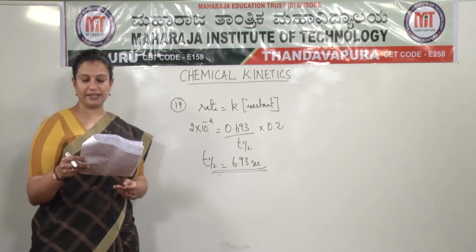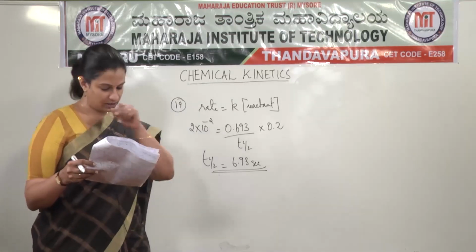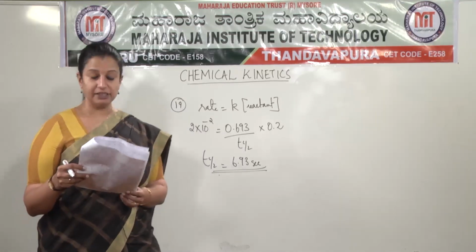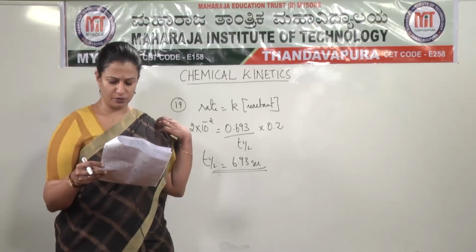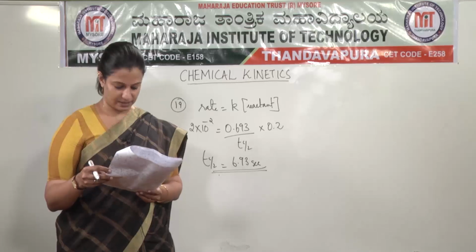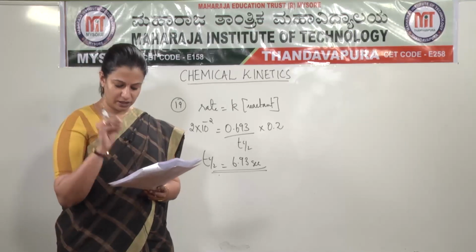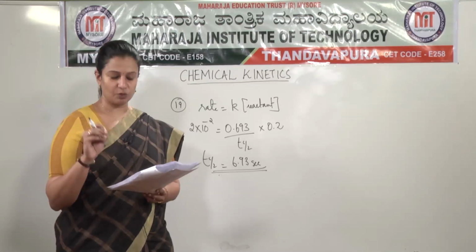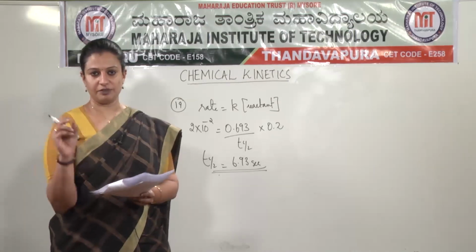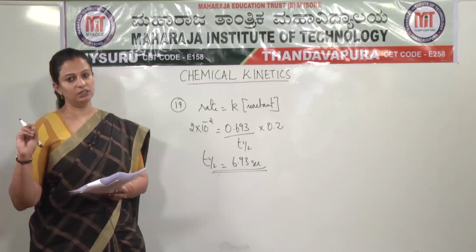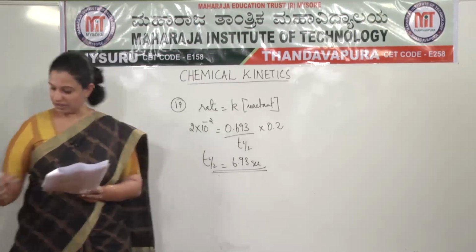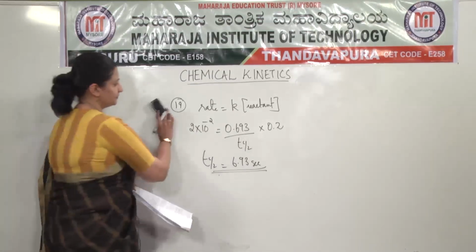For a first order reaction, A giving products, the concentration of A changes from 0.1 molar to 0.025 molar in 40 minutes. The rate of the reaction with concentration of A 0.01 molar is. So you have to find the rate of the reaction when the concentration of A is 0.01 molar. Okay. So with the given information, let's see how to proceed.